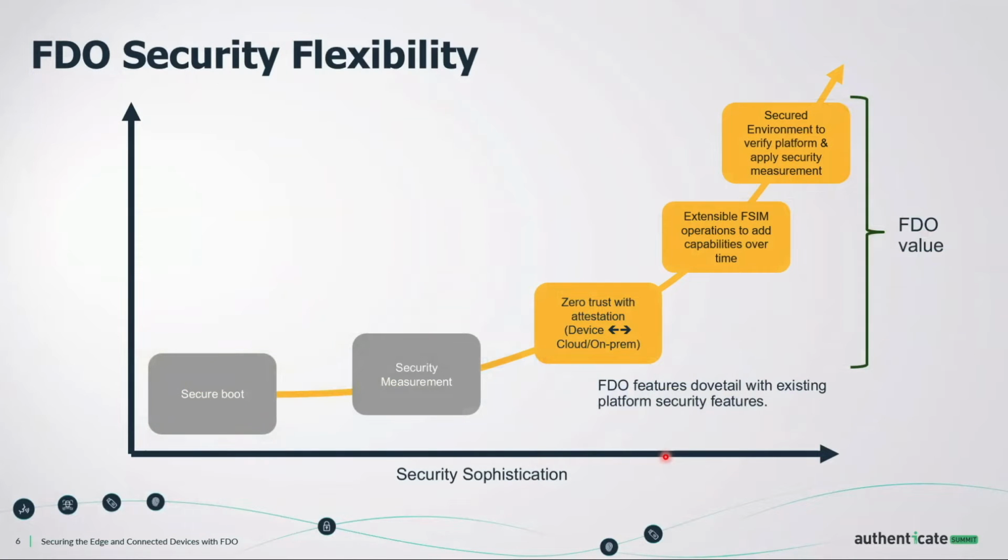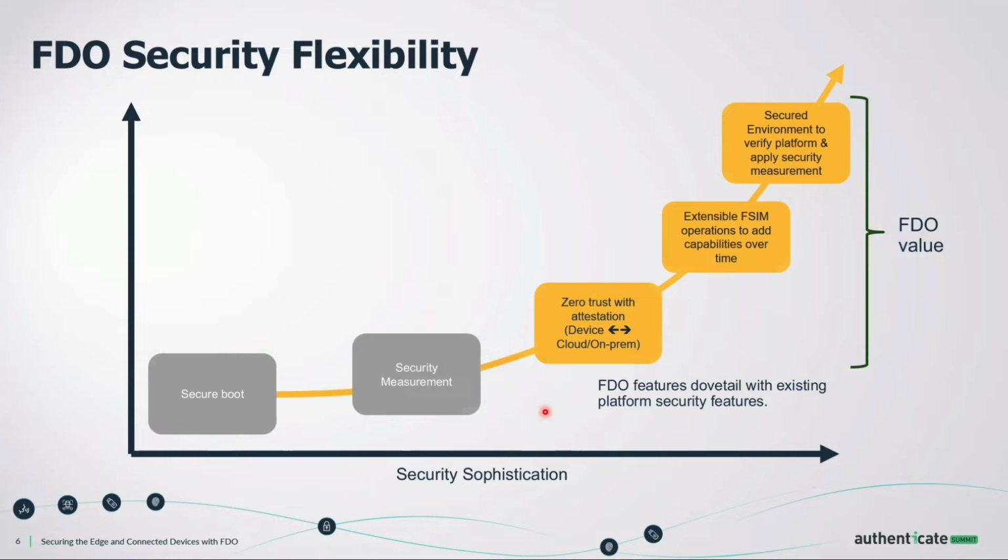Now, let's talk a little bit about security. And without going too deep into it, there are some security features that are built into security devices. So we might have secure boot that prevents a device from booting unless it boots this particular software that you've chosen for it. There might be security measurement, which checks to see if the BIOS or the operating system has been modified by someone during the device. These are features that are often put into the operating environment of a device.